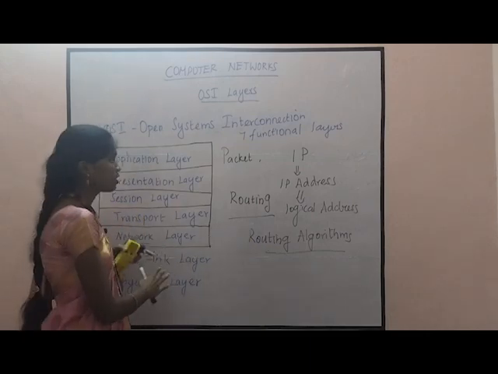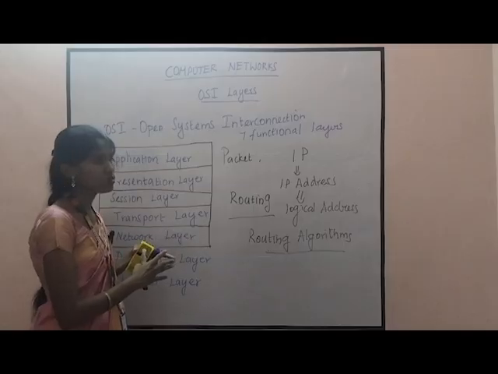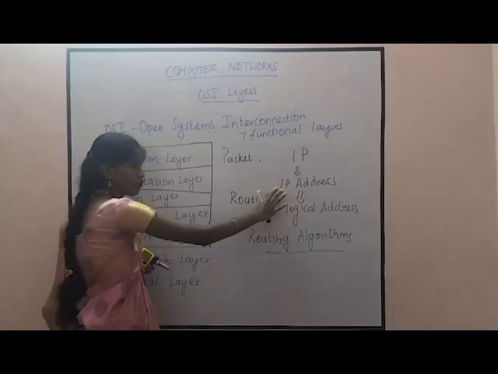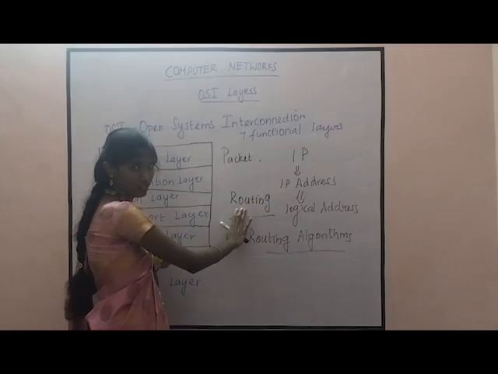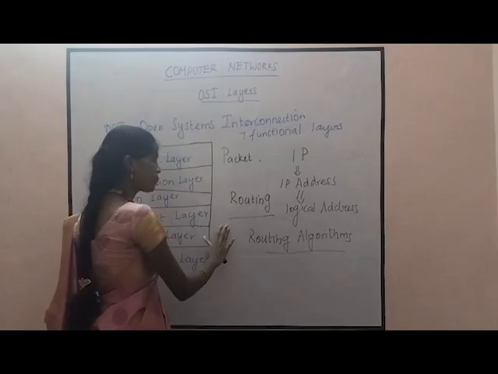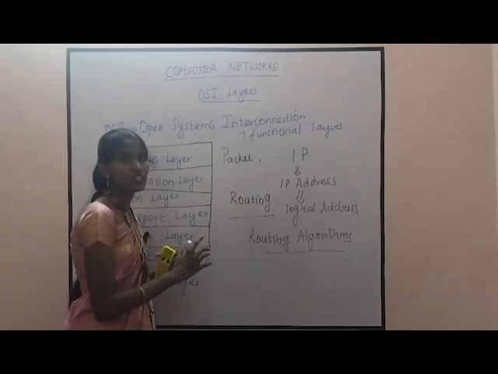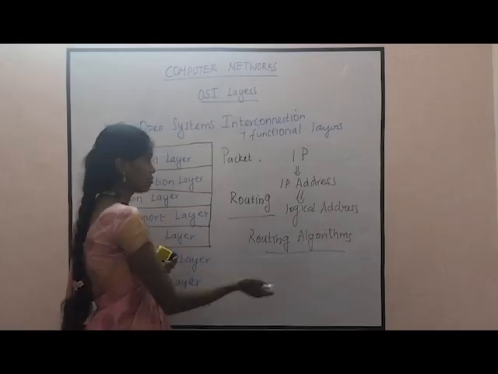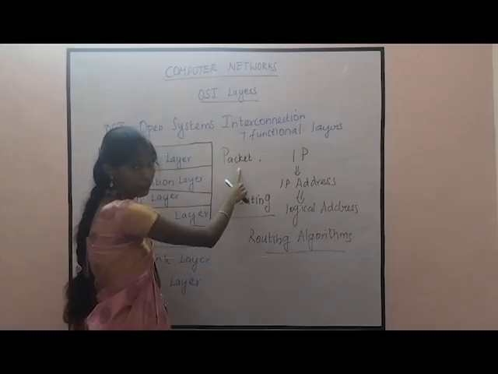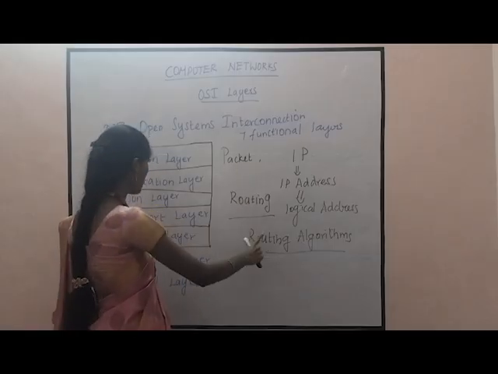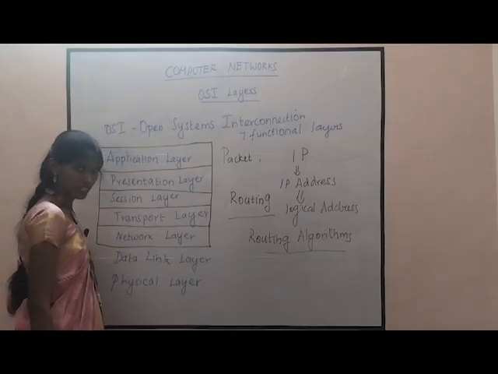So this is all about the different layers of computer networks. I am dealing only with the IP address and the main functionality of this. Here the main functionality is routing. This routing incorporates many routing algorithms, and here we have coined the term packet. So this is all about the network layer.